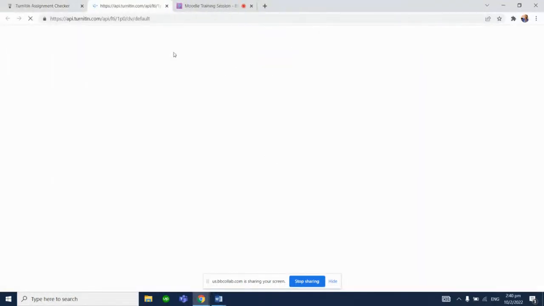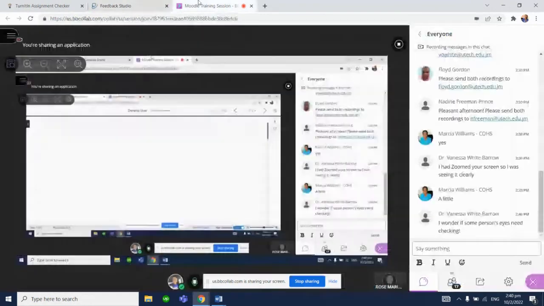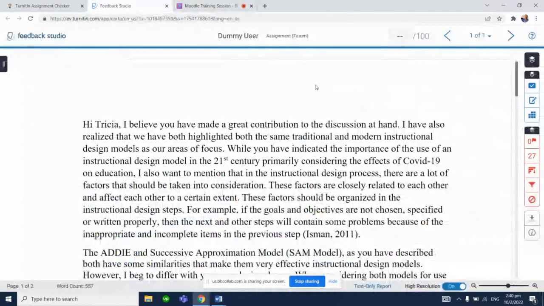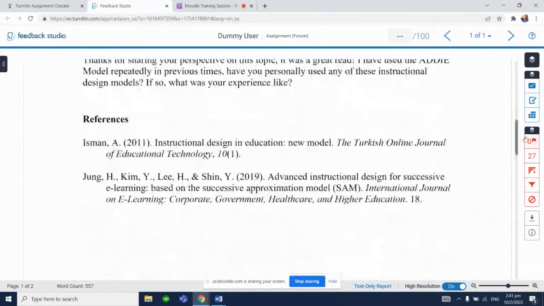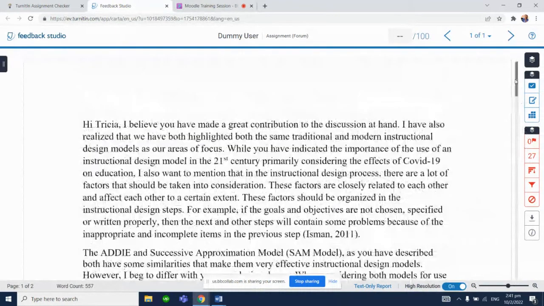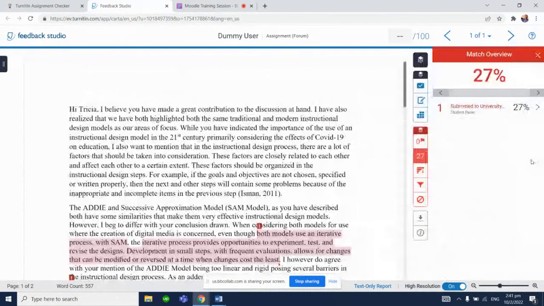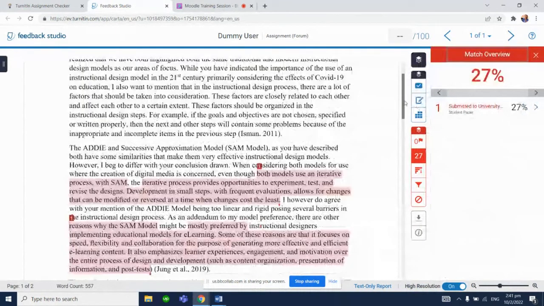This will now open TurnItIn's Feedback Studio. It is showing us the student's original assignment, and if I click on the 27%, it shows us TurnItIn's markup.